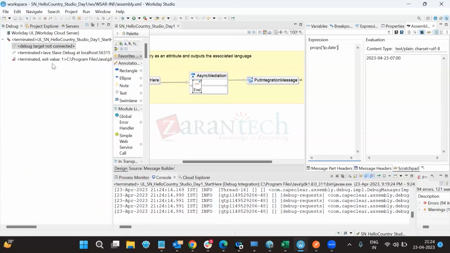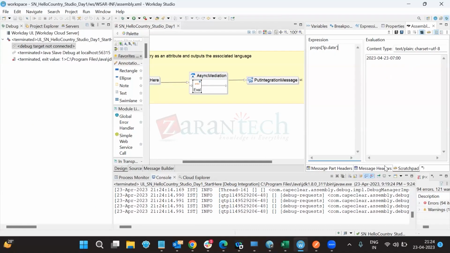Basically the debugging terminates because there is nothing to process next. The debugging terminates, so it's a normal thing. So scratchpad is for getting what all values are stored inside the props.